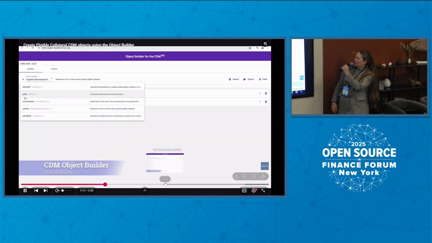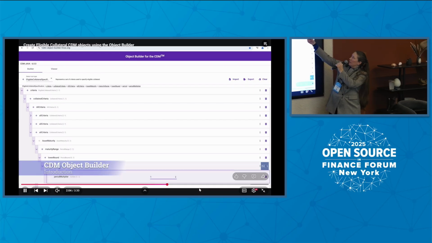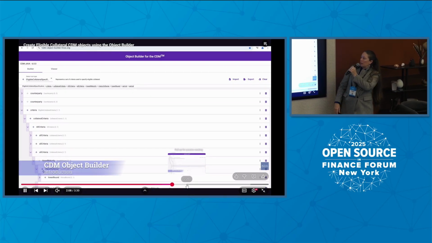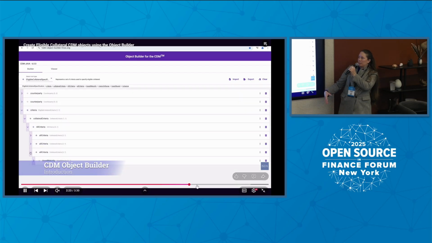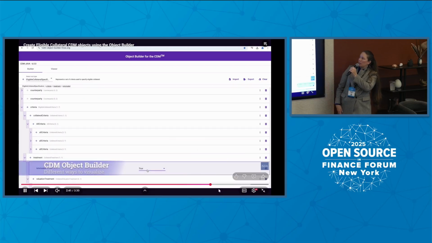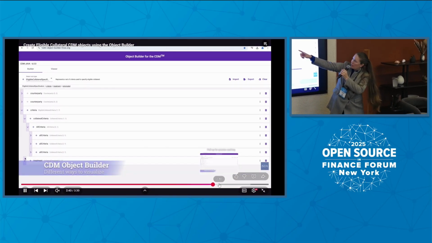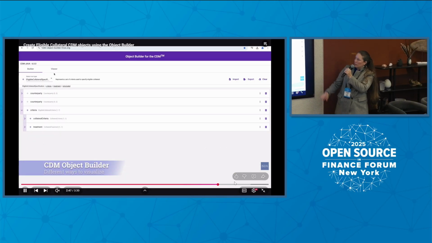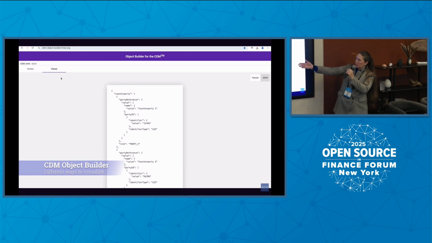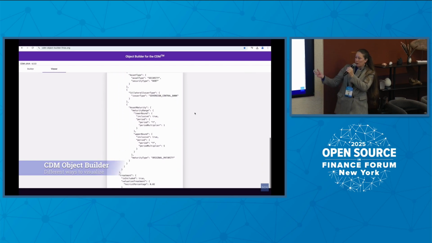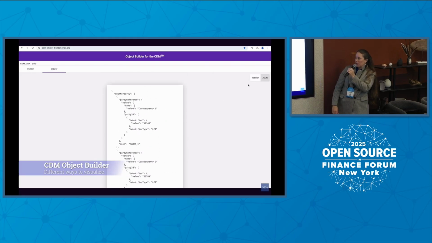I can also point you to this area here where you can import and export JSON objects. So if you already have something you want to view in this tool, then you can import it. And once you're done selecting, you can export it. In the second tab, you also have a way of looking at this in a tabular format or JSON output before you export. In case you did something wrong, you can go and edit and change it.